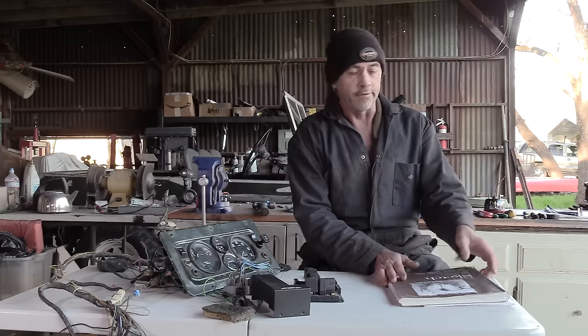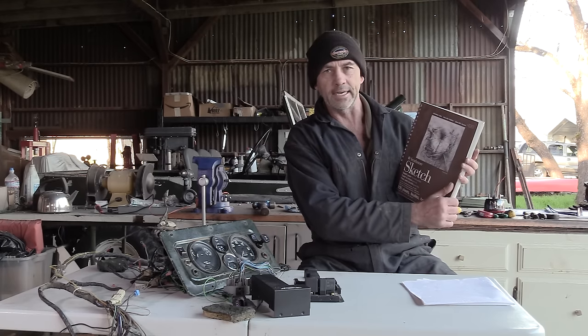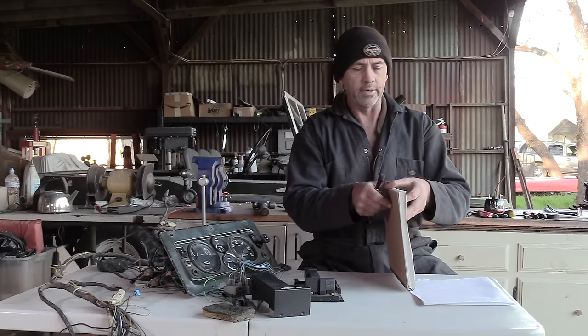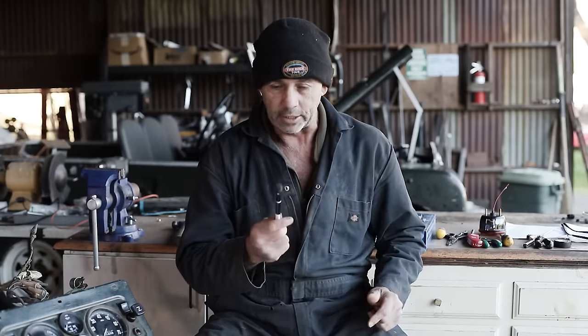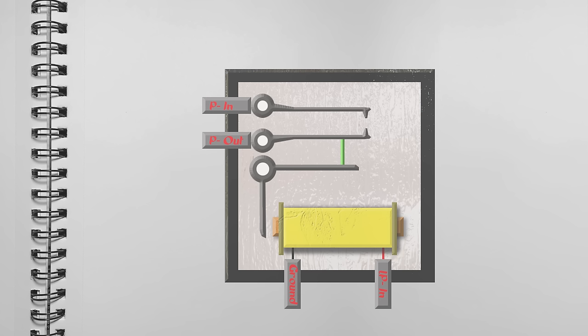To unlock some of these magical mysteries ahead of us, we're going to require some diagrams. So to facilitate this, we have here a magical scrapbook that I got from the dark arts section on eBay. It even comes with a magical wand. So what we need to do is open it up, and we have to visualize the image we want to create. And then with our wand, we wave it across the page and voila, bloody magic, hey? That is an artist's impression of what the inside of a relay may or may not look like.